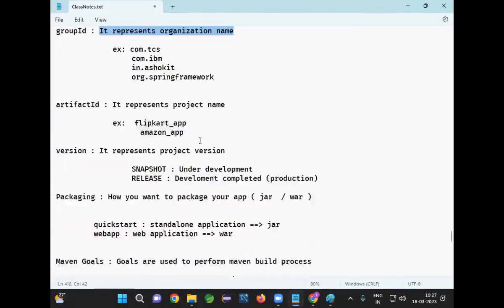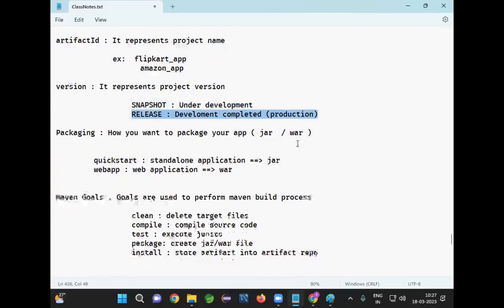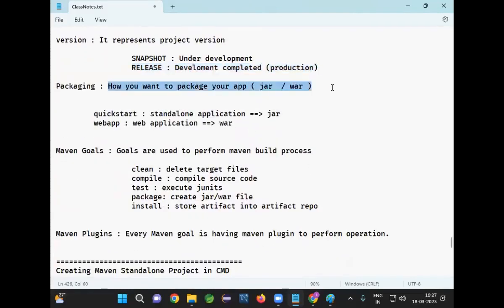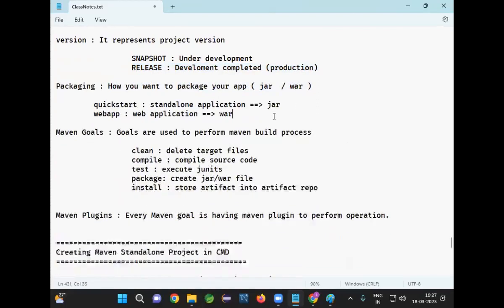Artifact ID represents project name. Version represents project version, snapshot or release. What is the meaning of snapshot? Snapshot means project under development. What is release? Development completed. What is packaging? How do you want to package your application? Do you want to go for a jar file or war file?